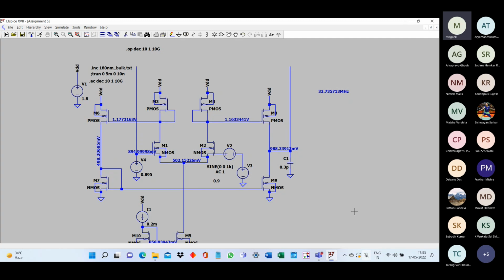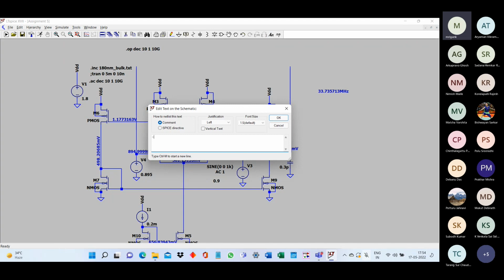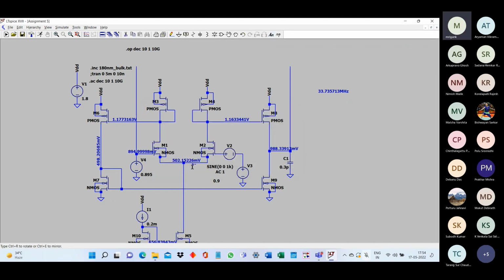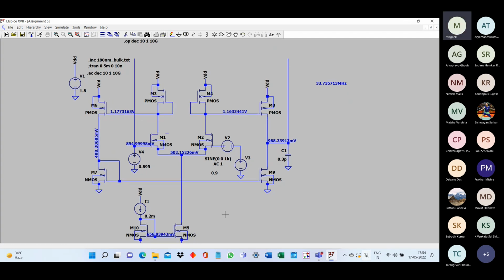Now, I hope you understand the direction, right? If you have to increase the gain further, what are the things we can do? You can increase the W by L of the first stage, the input device, and also you can increase the bias current of the first stage. For the second stage, you have to reduce the bias current and also increase the L so that you can basically get a larger RO. So that way we get a good GM from the first stage, good RO from the second stage. So this is the principle of this particular topology.